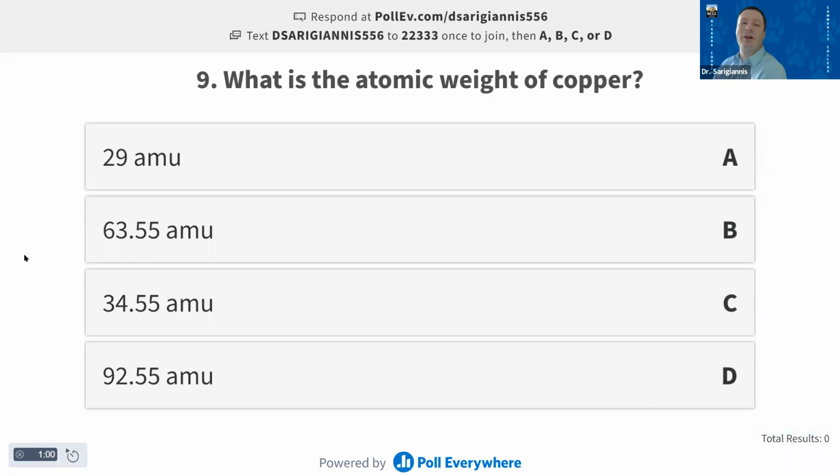What is the atomic weight of copper? So here you need to use your periodic table to figure this out. There's really no good way to project both the periodic table and the question up here. So hopefully you've all downloaded, I mean, you've been dealing with the periodic table long enough. You should have some copy you can reference, easily accessible to you, including that PDF for the next test.